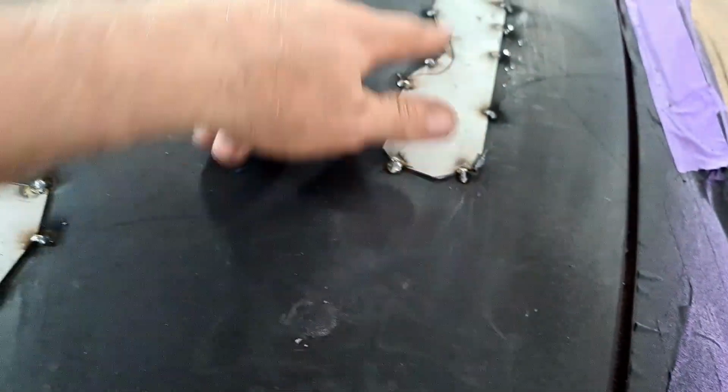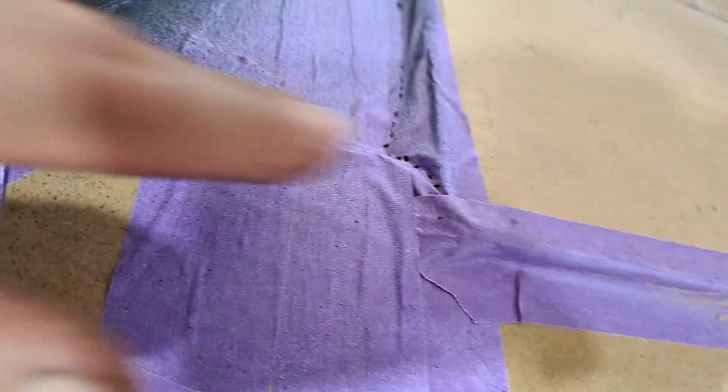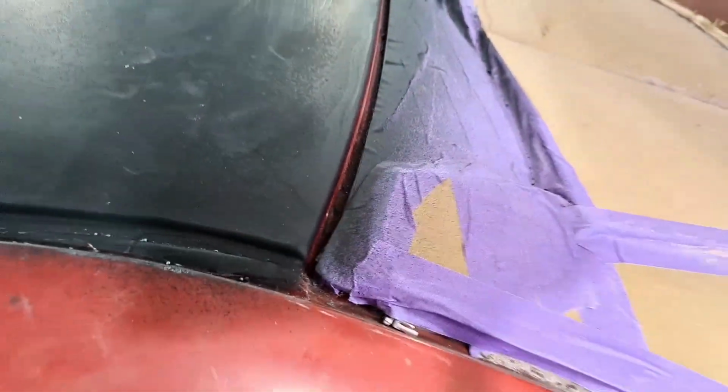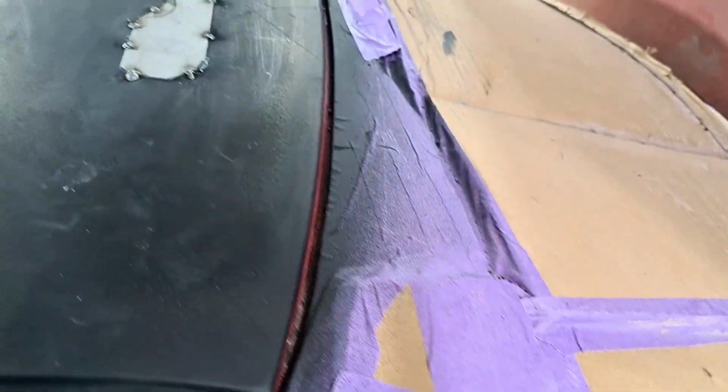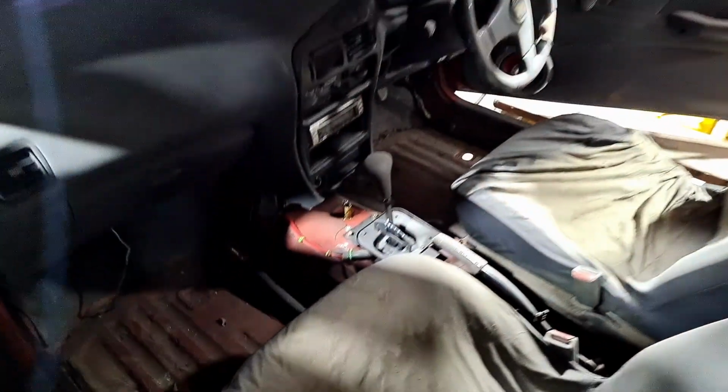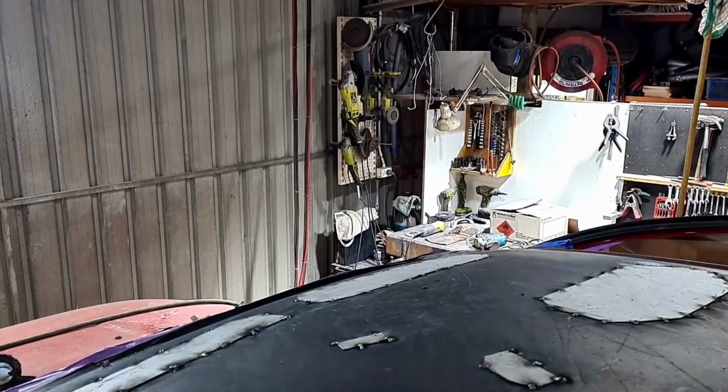You can just see them. The little BBs rolled off from where some of the welds were and rolled into the paper. Hopefully it hasn't stuck to the glass, but anyway, the next problem is I'll put a bit of tape over it. I've got the tape here. I'll put a bit of tape over them and make sure that we don't get paint on the glass. And I had a few blow throughs and no real smoke in the ceiling, which was nice. Always a bonus to not catch your car on fire.